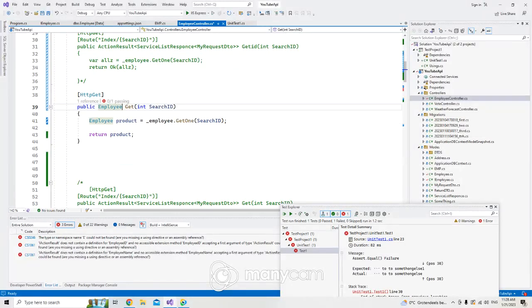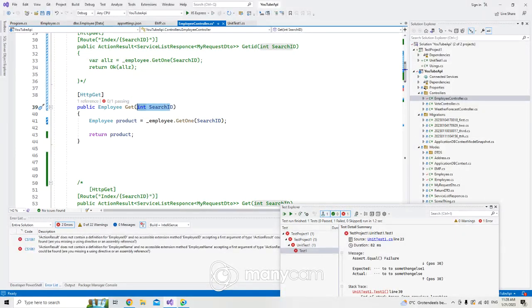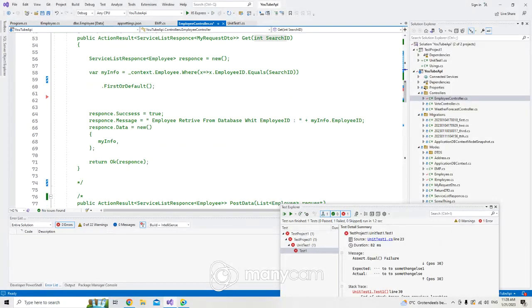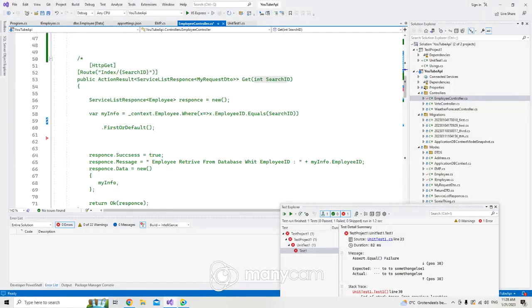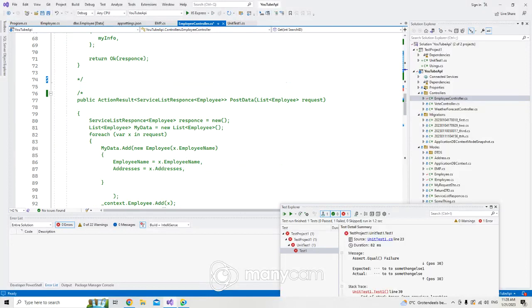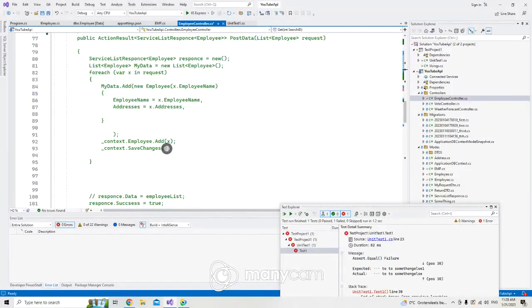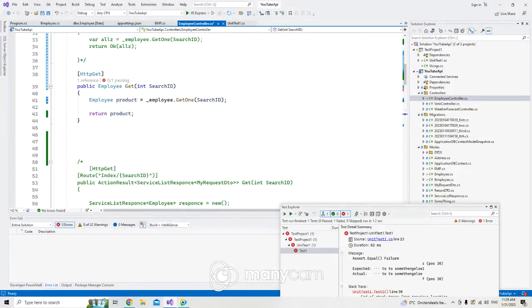This is how you work with this, and this is now the get method. If you take a look at other things, we are able to test, for example, how many times save changes is called, or whether this method is called or not.